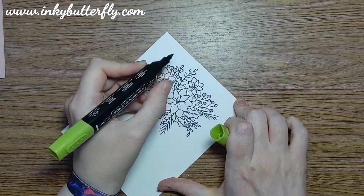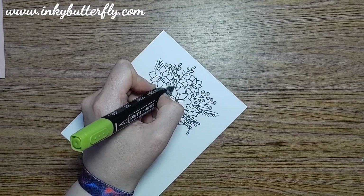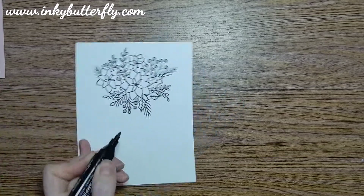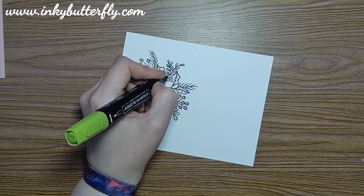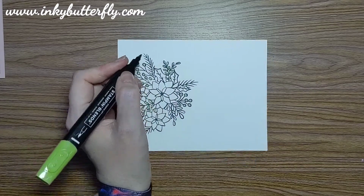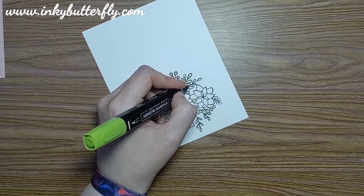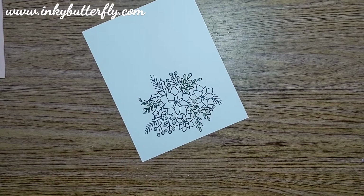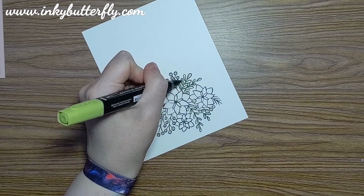I quite enjoy it really. This is Granny Apple Green now, and I'm going to use that for these little leaves. Again, no idea what they're supposed to be at all, but I love Granny Apple Green. I think it's a really nice bright, fresh green without being too zesty. Lemon Lime Twist was the one a couple of years back. Proper bright zesty green. So just like we did before, we'll just go back over this with the light marker.